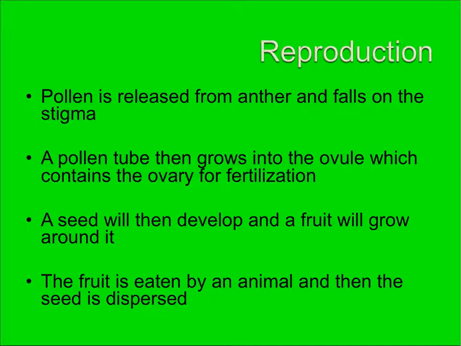To explain that picture, pollen is released from the male parts, which are the anther, and then it goes to the female parts, which is the stigma. So then what happens is that it goes down this tube to get to the ovule. Once it gets to the ovule, it's going to fertilize the egg cell, and that's where a seed is then going to develop. So what surrounds the seed is what we enjoy, those of us who like and enjoy fruit. And then that fruit might be dispersed by an animal somewhere else.